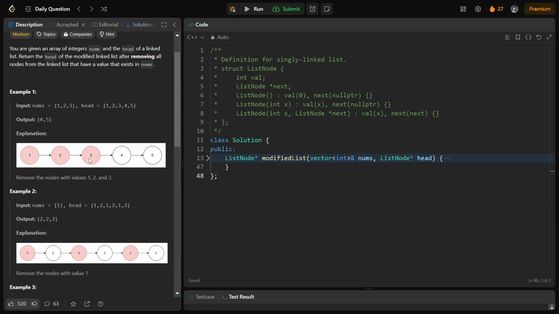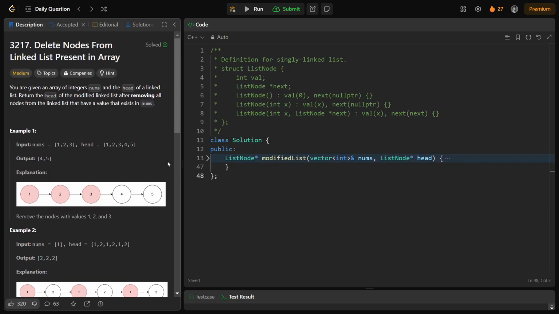Now, how are we going to delete it? How are we keeping track of what elements to keep and what elements we should not keep? One way could be to first iterate through the whole list, find all the elements which are not present in nums, and then create a new linked list and return that. That's one way. I'm saying that we are not creating a new linked list. We will just reassign the pointers of this linked list so that we get the job done. So no new nodes, no new linked list would be created for this case.